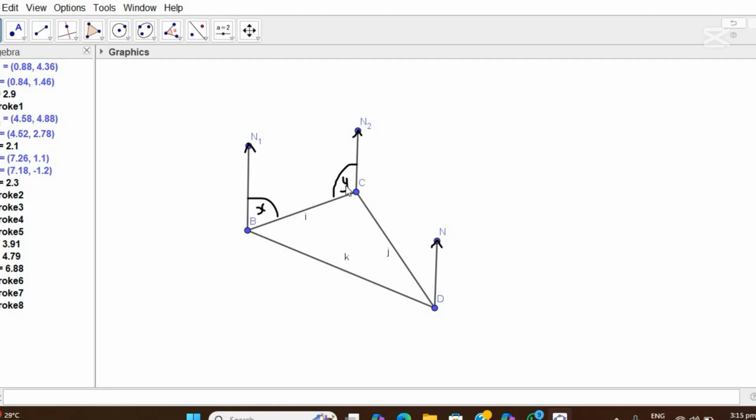So angle X and angle Y, what does the property say? You are going to repeat this to yourself until you remember it, because as long as you're doing bearings, you need to remember that co-interior angles sum to 180 degrees. The word sum means that when I add them together, I should get 180 degrees.